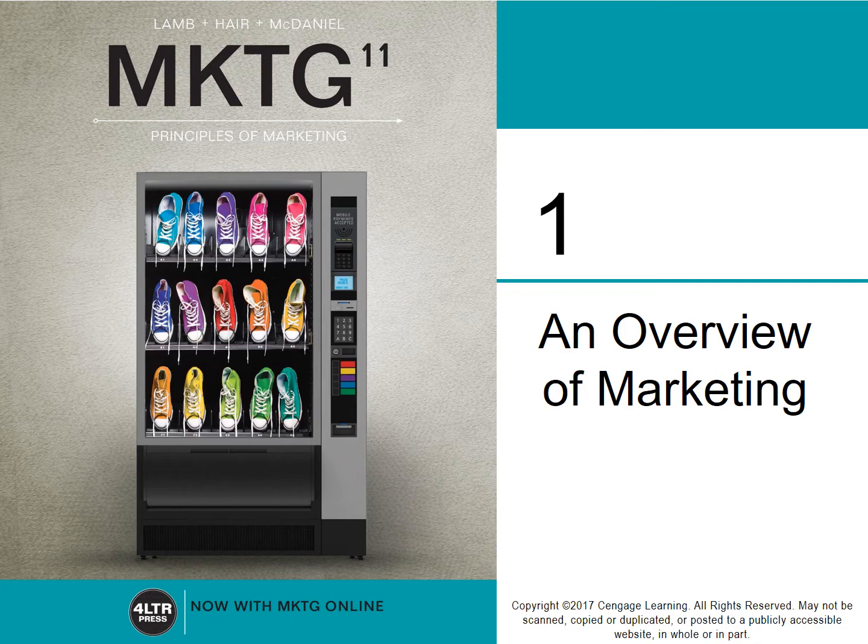Chapter 1's learning outcomes include defining the term marketing, describing the four marketing management philosophies, discussing the difference between sales and marketing orientation, and describing several reasons for studying marketing. Make sure you read the chapter and review all module content. Let's get started.